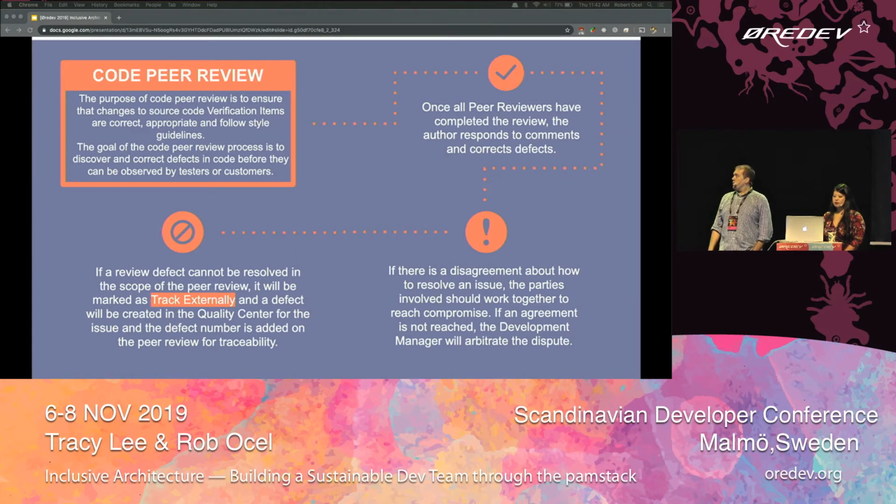So an example of a plan, or an excerpt of a plan, is shown here. And it's OK if you can't read some of the text in the back. We'll kind of explain what's going on here. But first, we start with a description of the purpose. So why are we doing these processes? Why is this process one of the ones we chose to write down? What are we hoping to accomplish? Then we go through the plan and we describe step by step the process of how we want to do things. So this plan is about doing code reviews. This is just one example of a step where we talk about how you accomplish a code review.